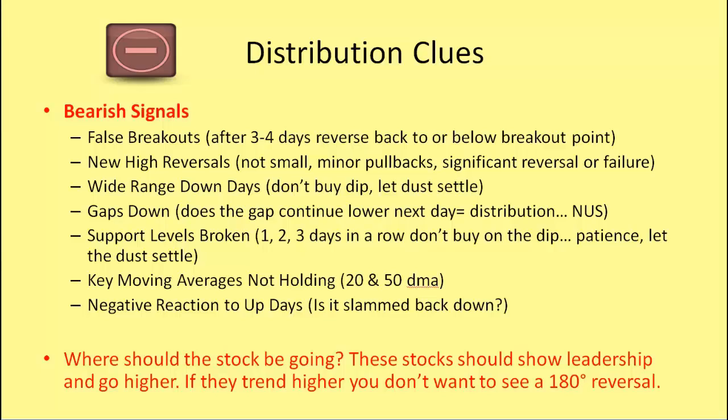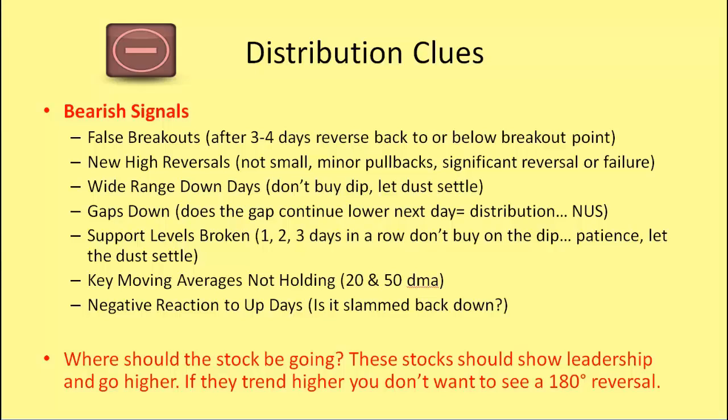If you take a look at their chart, you'll see that they had some serious distribution not all that long ago. When you see support levels that are broken and the stock continues to fall for 1, 2, 3, 4, 5 days in a row, you do not want to buy on the dip. You want to be patient. You want to let the dust settle and see what's going on.